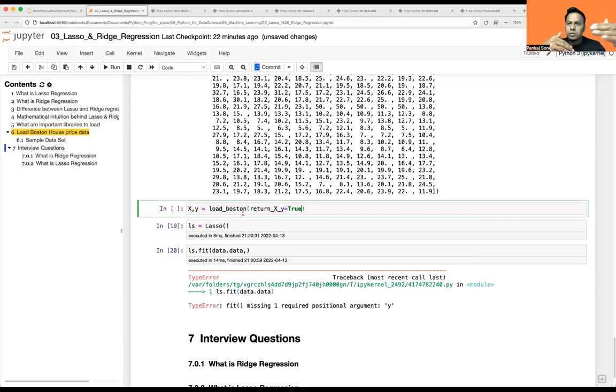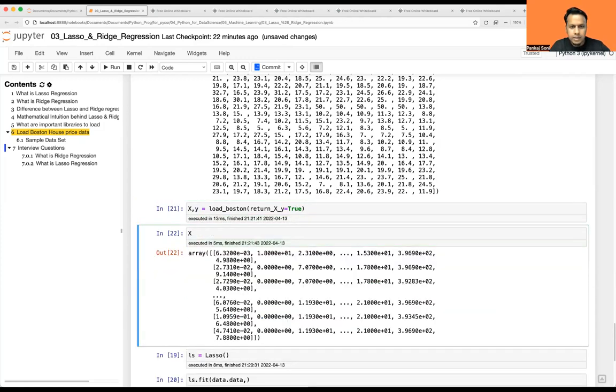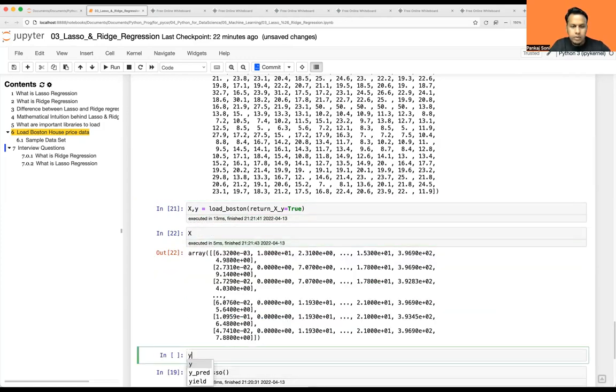So whatever data you saw, you were filtering separately, like getting the data, description, target, and all those things. If you make this true, by default it is going to add all the data here. That is the independent variable x and the dependent variable y, that is what we are going to predict, right? So it will fetch them separately. If you want to see that, this is your x and this is your y.